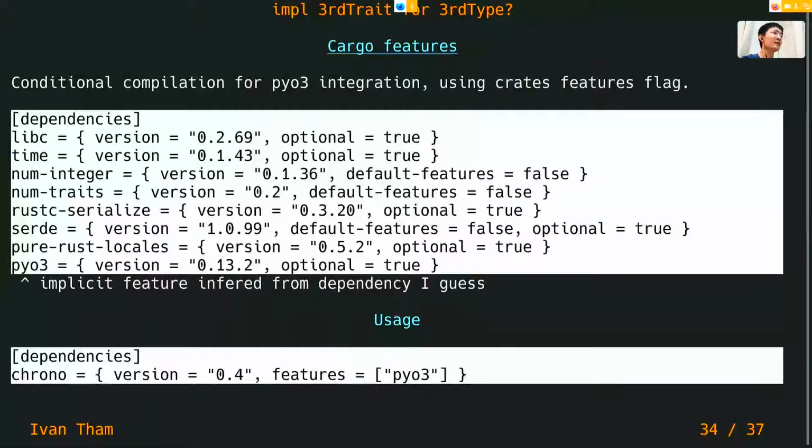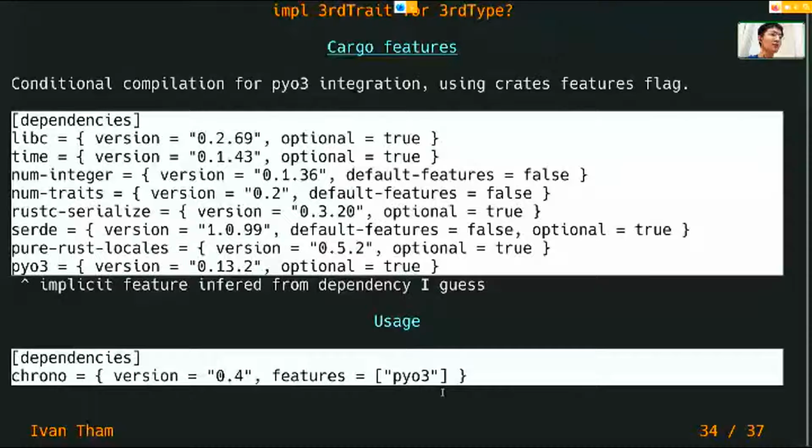And how it works is cargo features. When you use chrono, you can just specify pyo3, the pyo3 feature, and then it will compile that pyo3 part. For those that don't need this pyo3 integration, it makes use of the cargo feature flag, so it only compiles when needed.